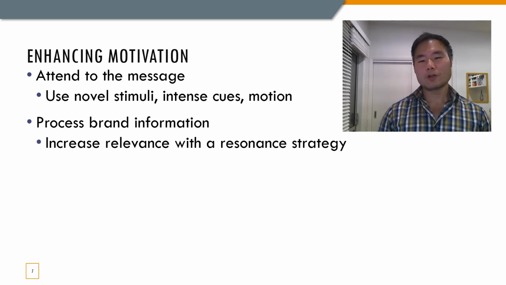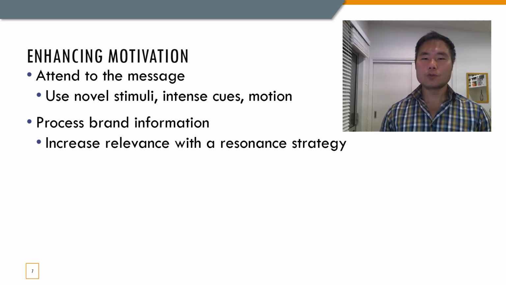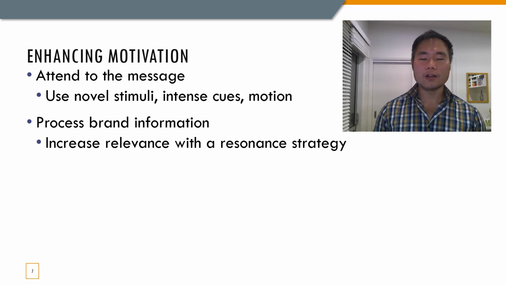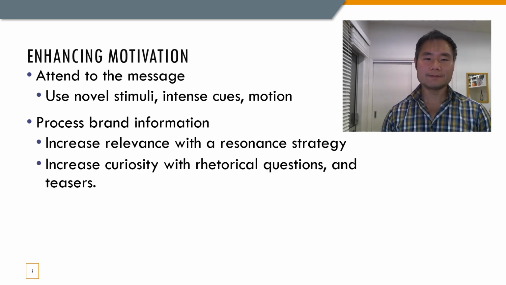You can use something called a resonance strategy, which we looked at in the creative strategy lecture. So that's when you make the values of your brand align with the lifestyle of your target audience. Now, when something is relevant to someone, they're obviously enhanced or motivated to want to pay attention to it, right?